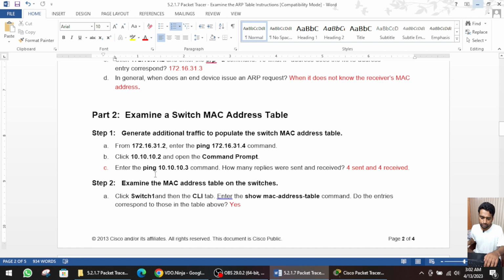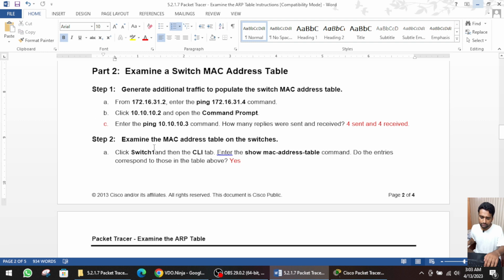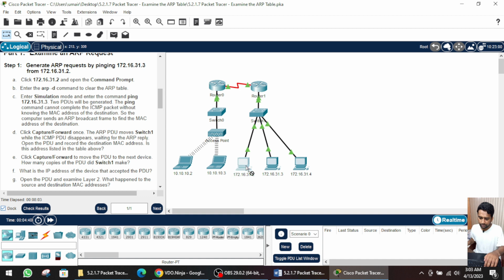Okay, now if we move to Part number 2, examine the switch MAC address table. So in step 1, we will go into this computer and we will type the command ping 172.16.31.4. So go back to this computer.